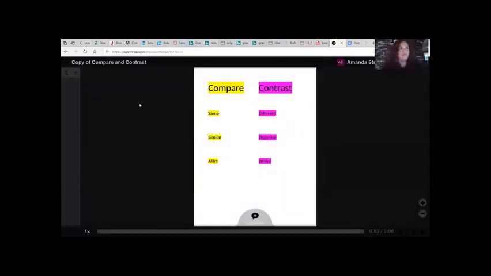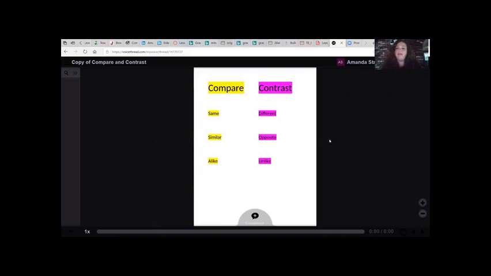So as we learned from the Brain Pop video, comparing and contrasting, there are some keywords to consider when we're comparing and contrasting 2 different things. When we compare something, we are saying that they have things that are same, similar, or alike. When we contrast something, we're talking about things that make them different, opposite, or unlike.